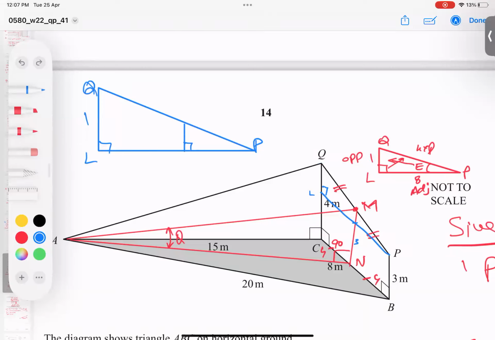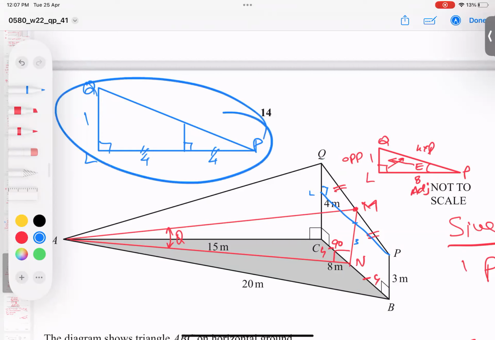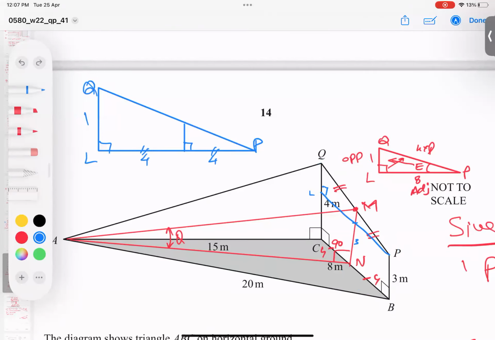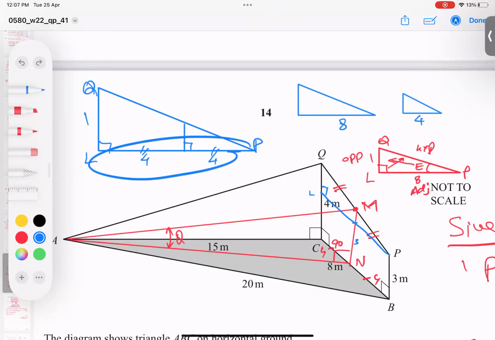And this is a half, so you know this is a 4 gap, so this is a midpoint. So 4 gap and 4 gap. It means this is the same here. If I compare, I have 2 triangles, one big and one small. What is the relation between them? I make a big one separate and a small one separate. This is a 4 and this is 8. How come this is 4 and the bigger one is 8?